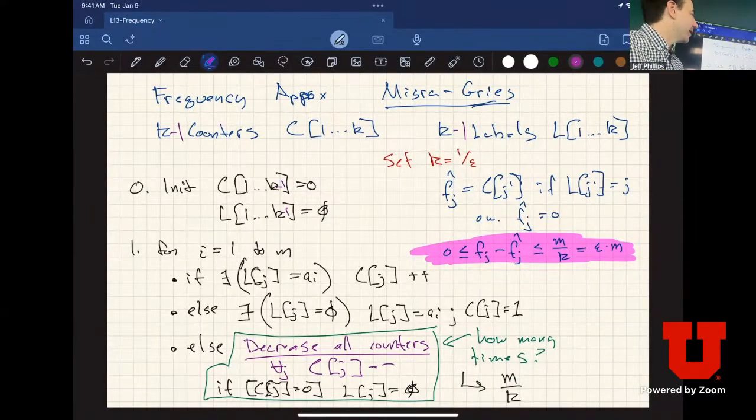So this kind of explains why if I needed to keep track of more than 100 things, I would need more than 100 labels. All right, so this size, 1 over epsilon number of labels, is kind of a lower bound here, because that's the most number of things I might need to keep track of that are above the threshold. I can't round them down to 0.